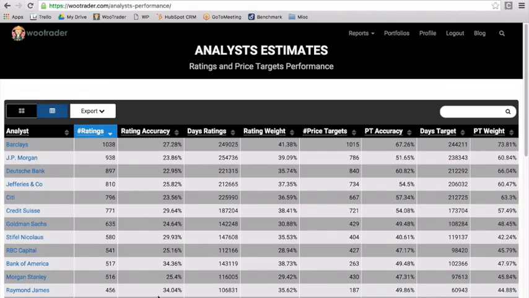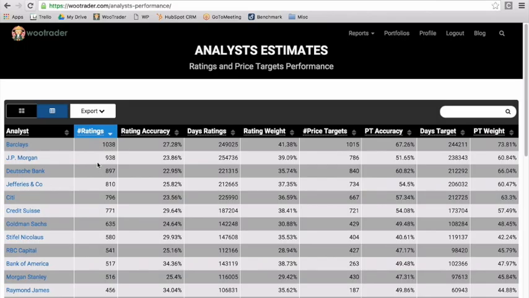Now over here in the new analyst performance tool, we've also brought in that Benzinga data to cover all of the different analysts and how well they're actually performing. So the first thing that you'll notice over here is all of the analysts across the side. You can of course sort this by different names or search up here in the corner if you're looking for a particular analyst.